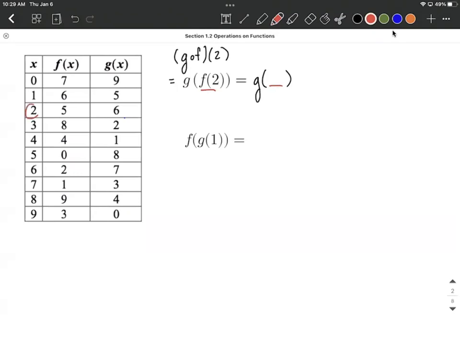we're going to look at an x value of 2 being plugged in, and then it's getting plugged into f. So that's going to lead us towards this second column, which gives us a 5 as an output.